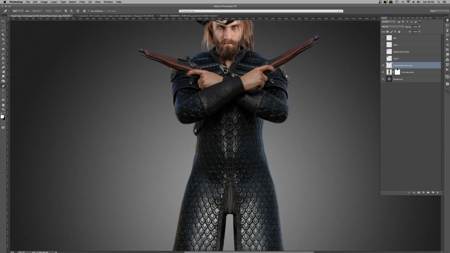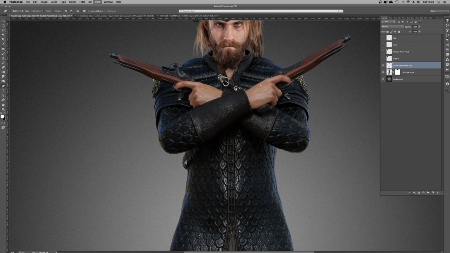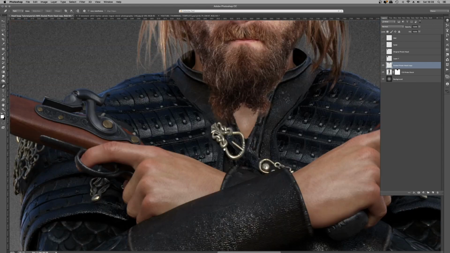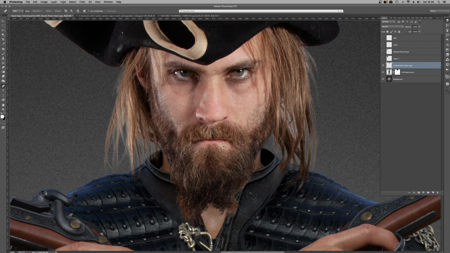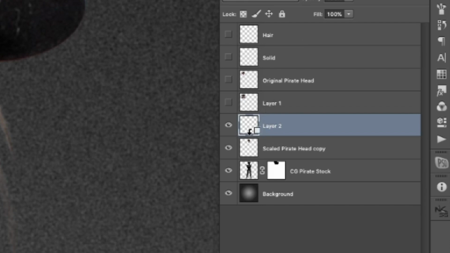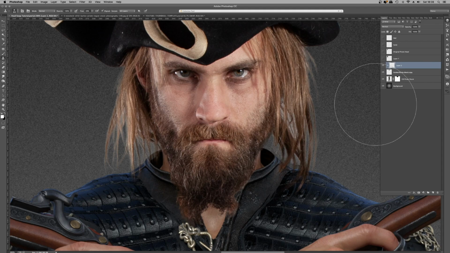Okay, so we have the pirate stock there. It's not looking too bad. I'm going to deal with some of this fringing on the hair. We don't need it for the demo, but it will just annoy me otherwise seeing that. So I'm going to create a new layer, Shift, Command and N, and I'm going to add a clipping mask. Hold down Alt and click between those two layers, and that will restrict whatever's happening on this layer to the pixels below. I select the clone stamp tool and then hold down Alt, grab an area of hair, and I can paint there and just remove some of those outer fringing elements. I don't need to do loads.